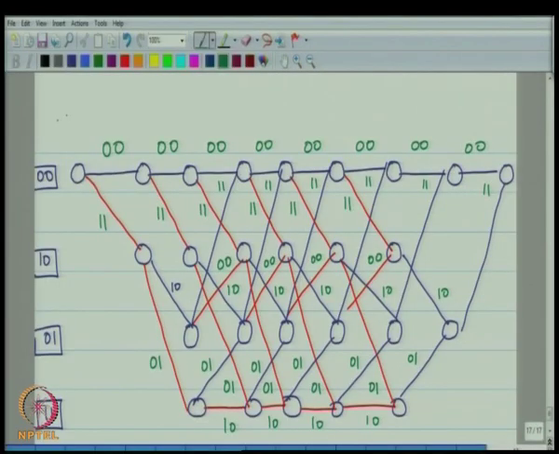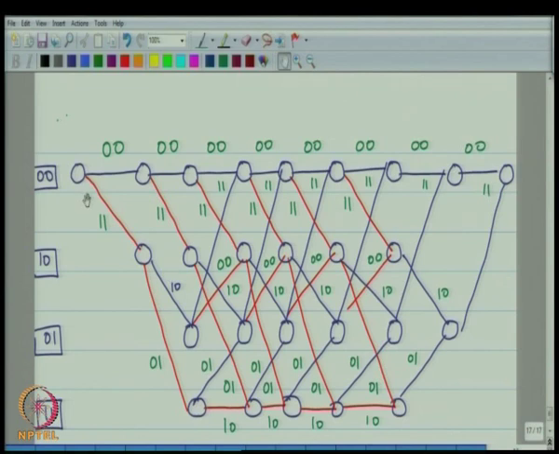This is a graphical representation of the code, and what you can see in this graph is that for every input sequence there is a path in the graph that leads from start to finish. Okay. So here this is your start node, this is your end node, and every code word spells out a path in this trellis.